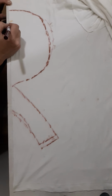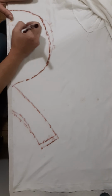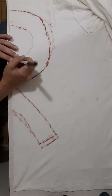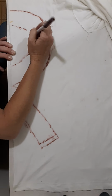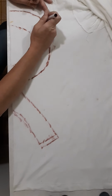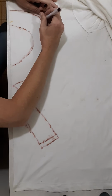Okay. Now we need to make the middle of the ribbon. Okay, for time's sake, we're just going to go with this. I would perfect this more if it was going to be sold or given as a gift. But since this is my personal shirt, I'm not going to correct it too much. We're just going to fold it and you'll get the gist of it.